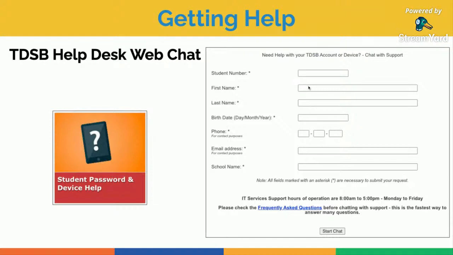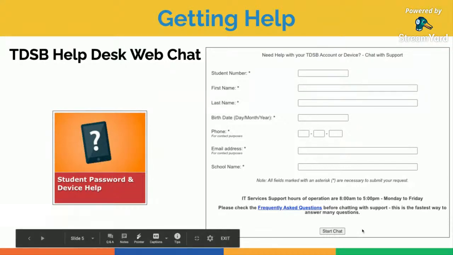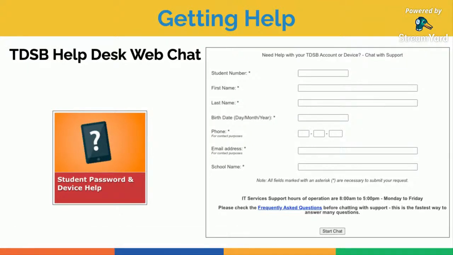Once you've entered in those pieces of information, click Start Chat, and you'll be put in a queue. Just like any sort of web chat, there's sometimes a little bit of a lineup, but it is kept in priority sequence. So you could be the first in line, the second in line, but it is all kept in queue. So if the access to the help desk agent isn't immediate, please be patient and hang in there for a few minutes. We do have several staff that are dedicated to this service every day of the week during those timeframes. And I think, yeah, that's the last of my slides.